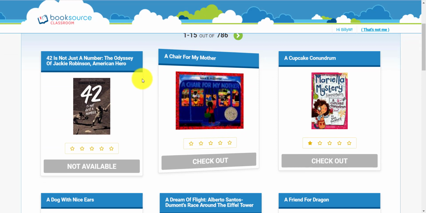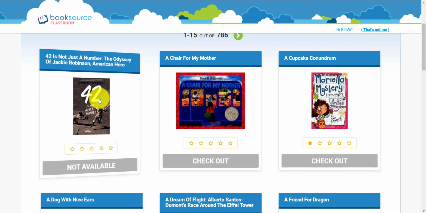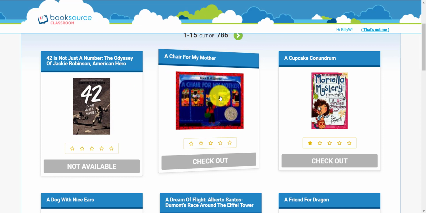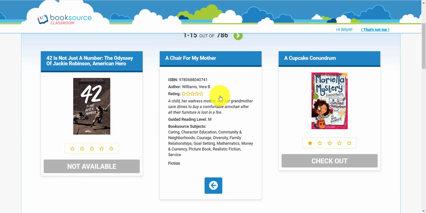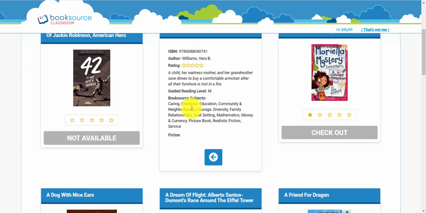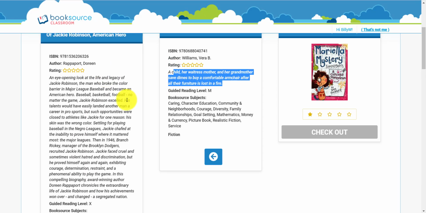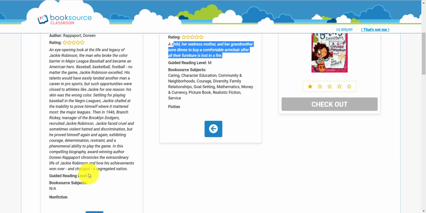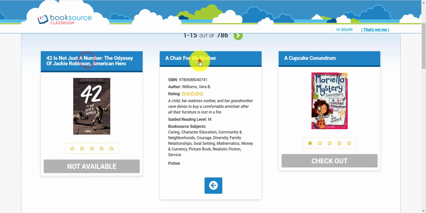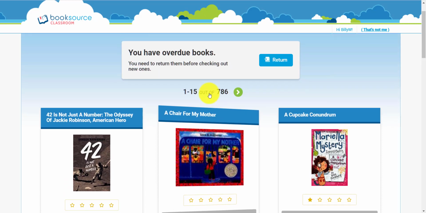But in the meantime, Billy can still flip these books over. And they can say, okay, well, I really want to read this one. Flip it over, and it has all the information that I said I wanted to show. It has all the Booksource subjects. It has the fiction, nonfiction. It has the reading levels, and it has that annotation. Same thing for this book. Okay, I can read the entire annotation of that book, the entire description, before I actually check out that book. So you can see that these preferences are very helpful for your students as well.